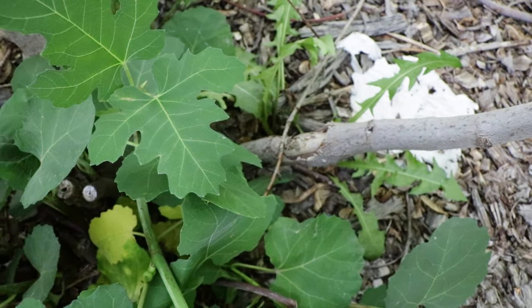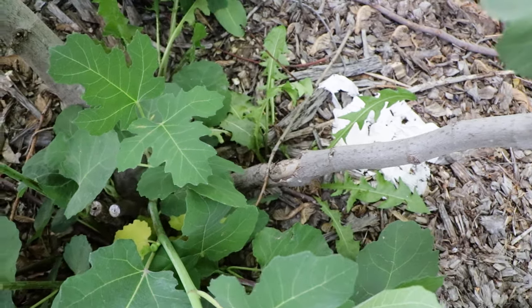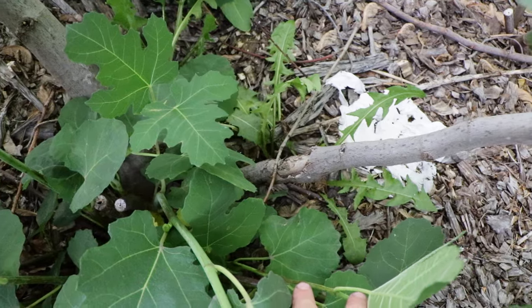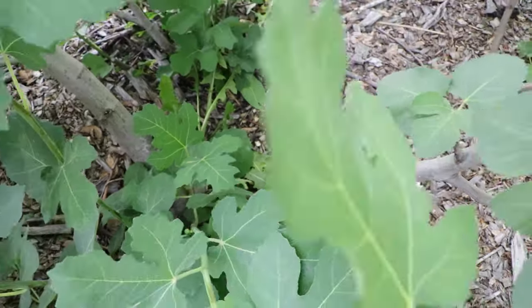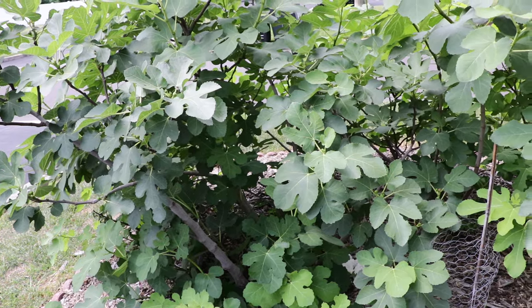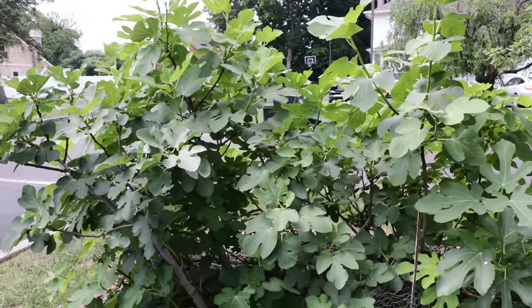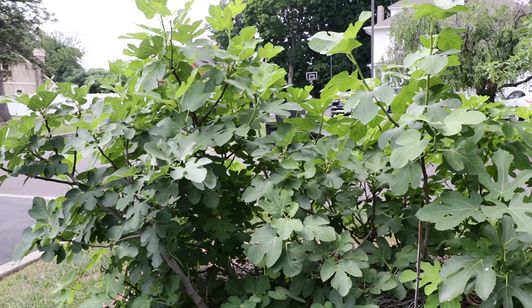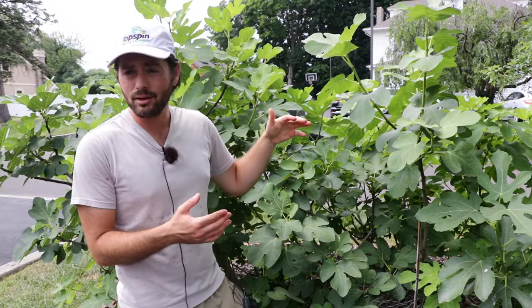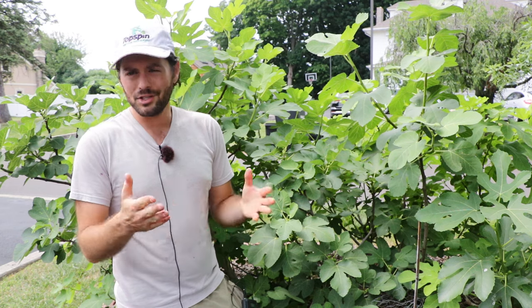Here's the other branch from the trunk and you can see the damage really clearly. What ends up happening when you have damage like that — whether it's from air layering and girdling a branch where the air layer failed, or from winter damage — the tree will try to continue to grow. It may actually grow, it may fruit, it may even do its thing. But at some point the damaged trunk, tree, or branch will eventually die and you'll come out here and see your fig tree has a lot of dead or brown wood on it and the whole thing just starts to die back very quickly.